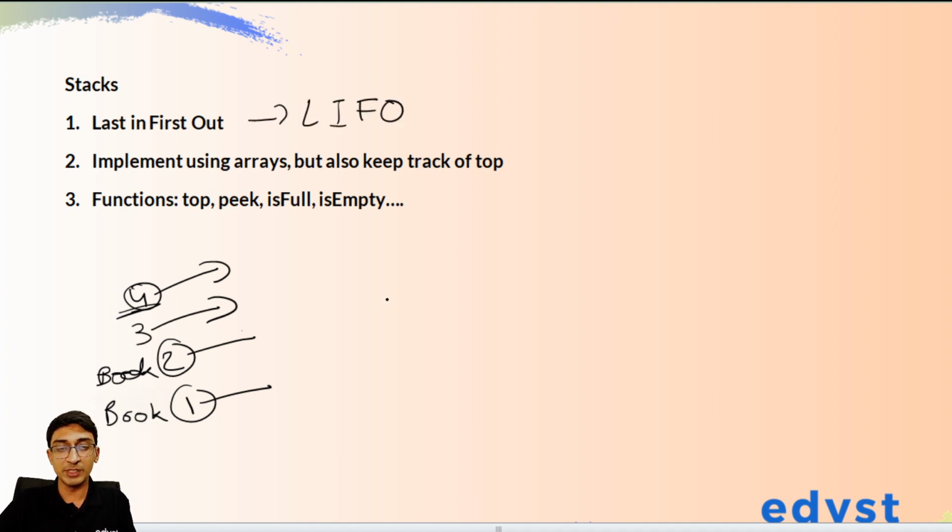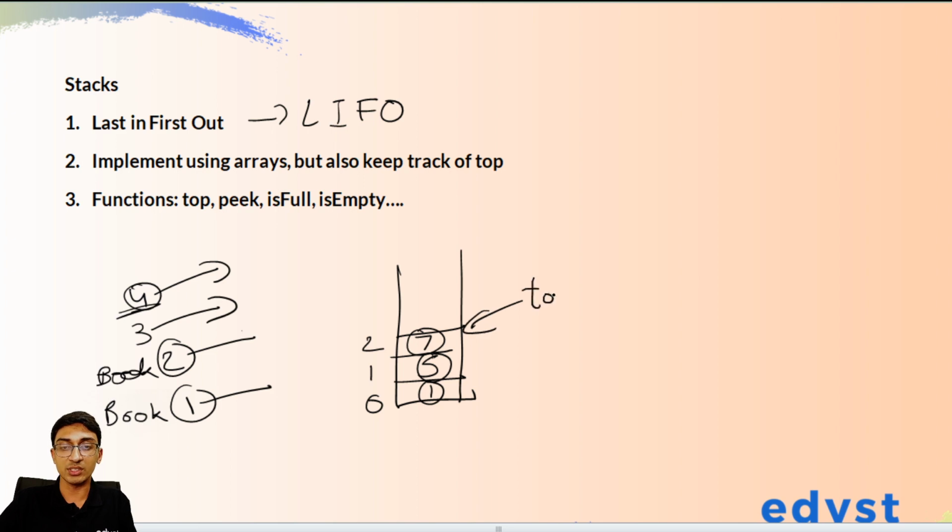So this basically means if I were to imagine an array or a stack like this, let's say this is the 0th position, I introduced some element over here, 1. Then at the first position I put, let's say, 5. Then I put over here 7, right? So at each step, as we keep going higher and higher, whenever we push, it gets pushed to the top of the stack. So the top over here is this, this is what it's pointing to. It keeps getting pushed till we reach a certain capacity.